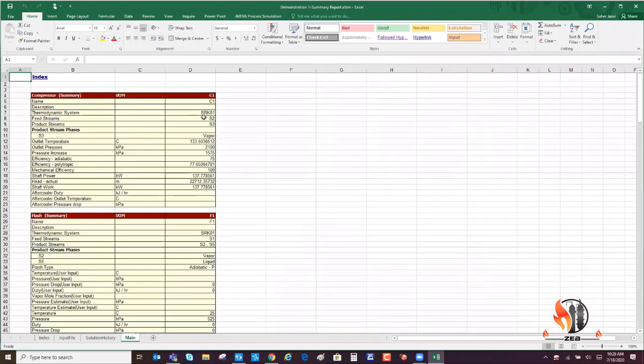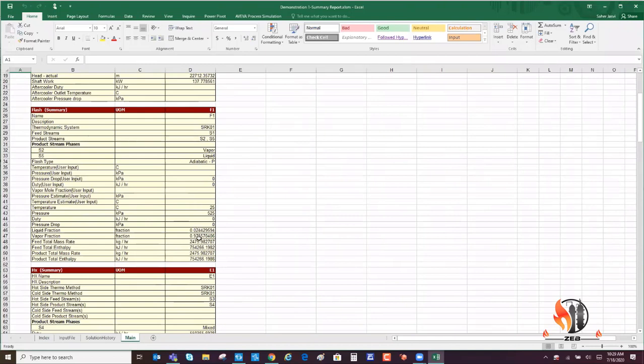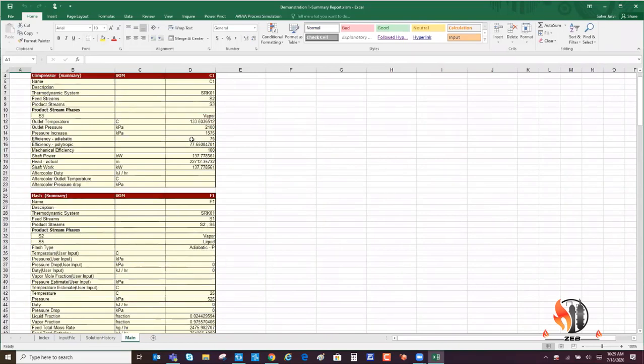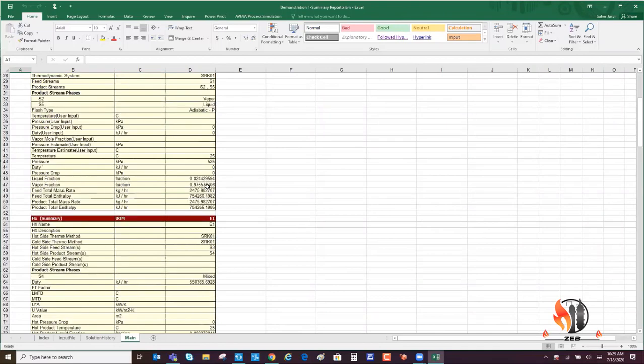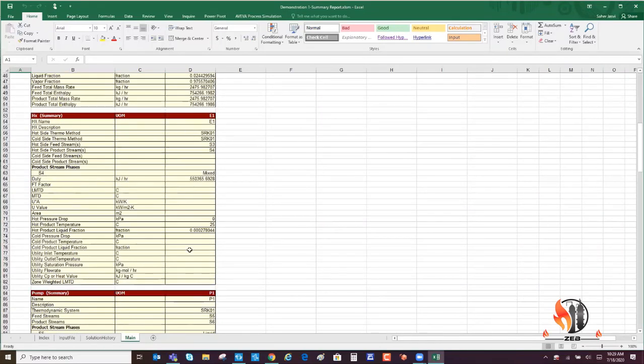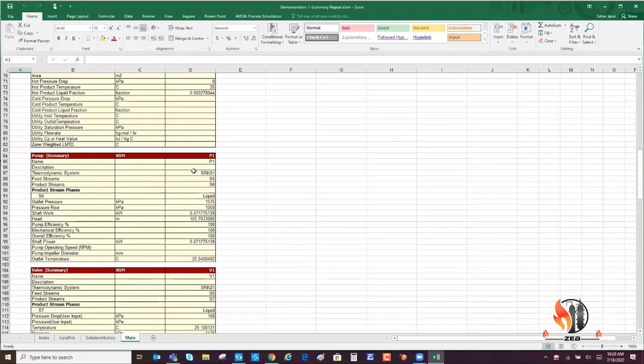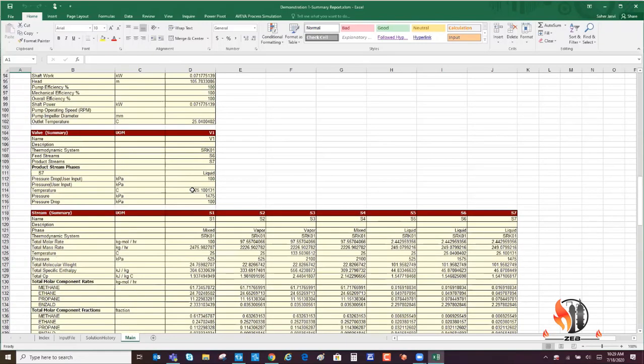This is where you get the results for all your unit operations. So alphabetically, it will start from the units. So the compressor is coming first, then you have the flash drum. If we had 10 flash drums, they will all appear in columns next to each other. If we had like 5 compressors, they would have appeared in E, F, G, and H, and so on and so forth. Then we have the heat exchanger results. Then we have the results for the pump, for the vessel, or the flash drum, for example. For the valve, not the vessel, for the valve.